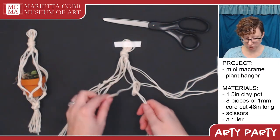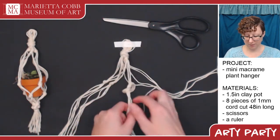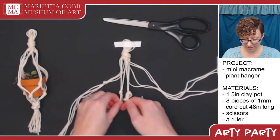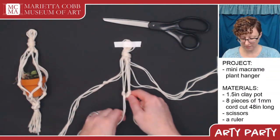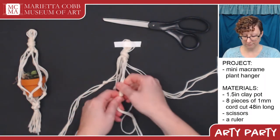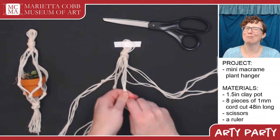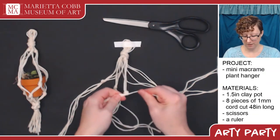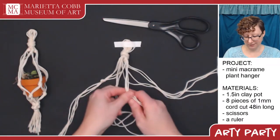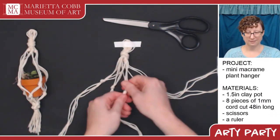Okay, so, whoops, I didn't flip that all the way through. Here we go. So now, once again, we want to make sure that when this is hanging, this knot lines up with this knot, or at least pretty close. It's okay if they're a little off, but it's a lot more fun if they do match up. Your pot will hang a little straighter. All right, so this is knot G.